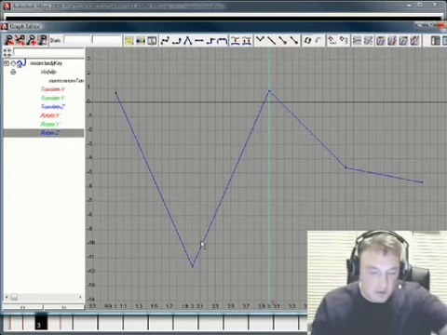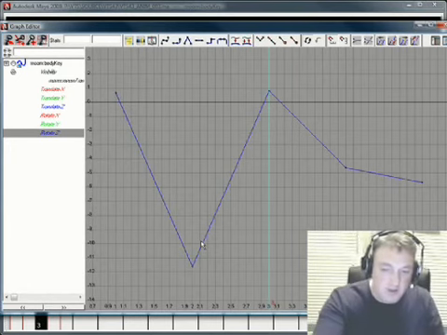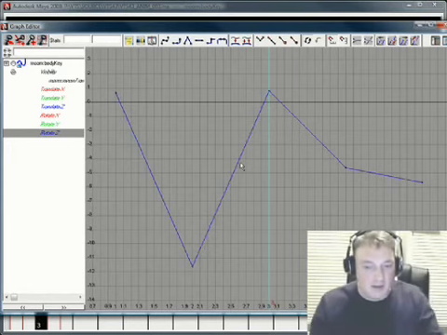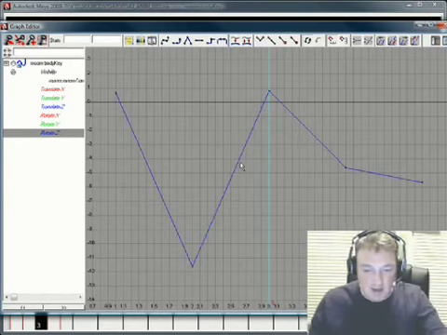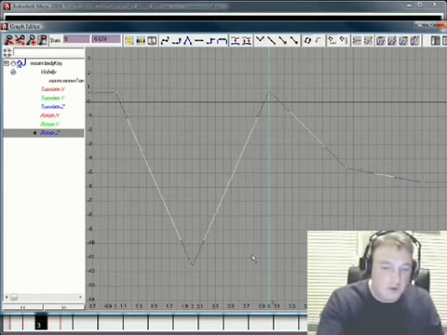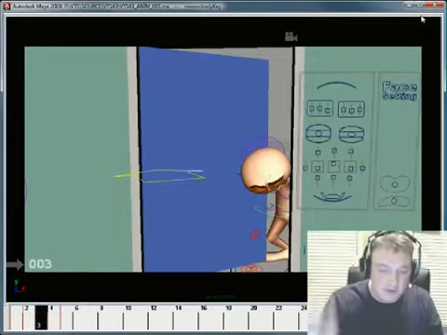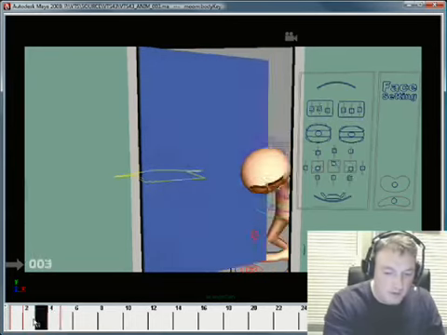Keep that in mind as you watch videos down the road, as we start getting into the cleanup and the post-blocking cleanup phase. You're going to start to see me probably struggle with the rotate Z on this hip. But we're going to find a way through it. We're not going to worry about that right now. All right, so there we are.